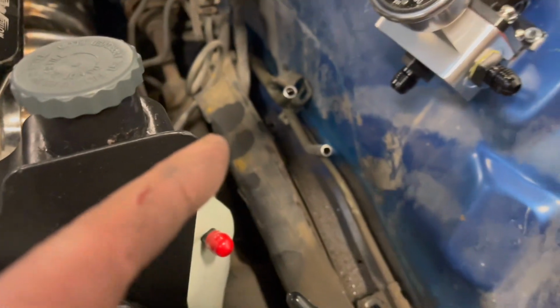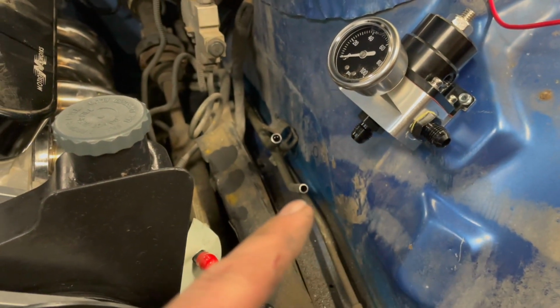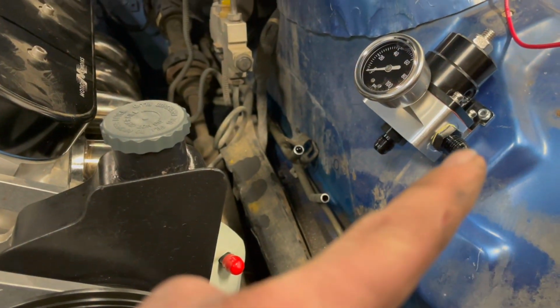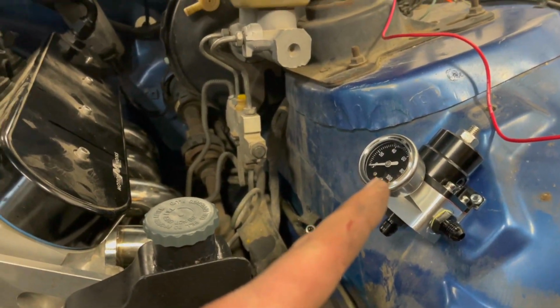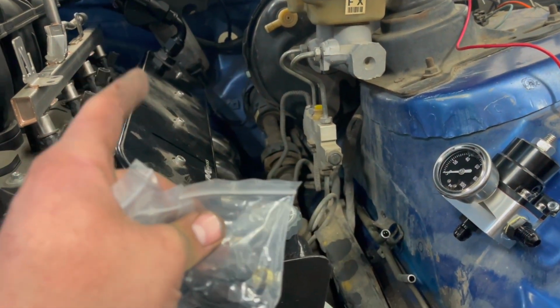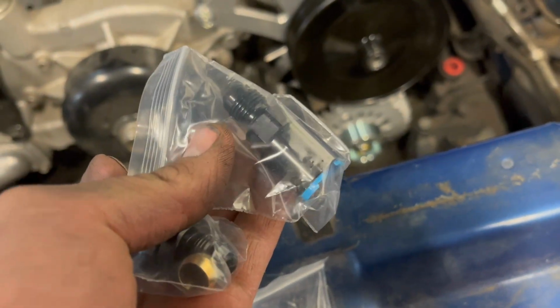So I'll go hook them up on each one of them fittings. Return is this bottom, that'll go to the small one. Supply, I'm gonna run and loop up here, and then the supply to the engine, I'll leave out the back and go up to the rail, which I got this quick connect, which I have two different styles.